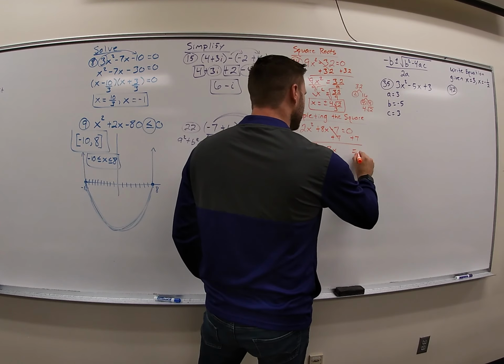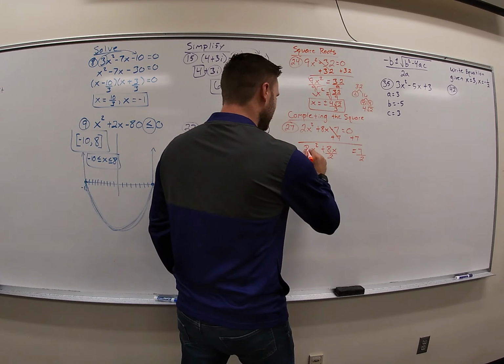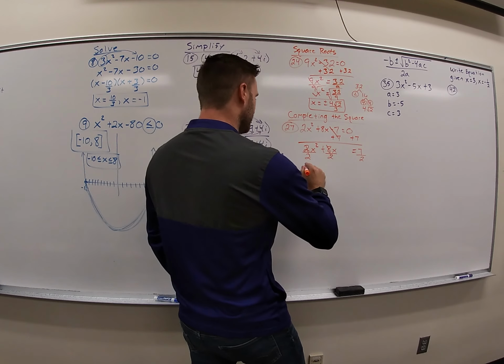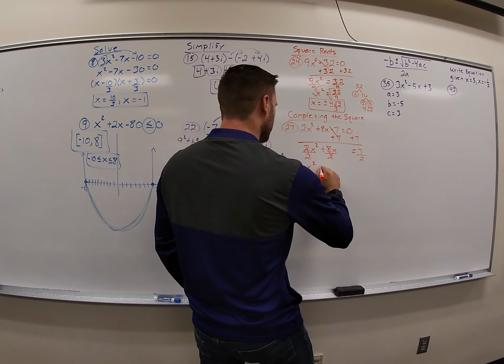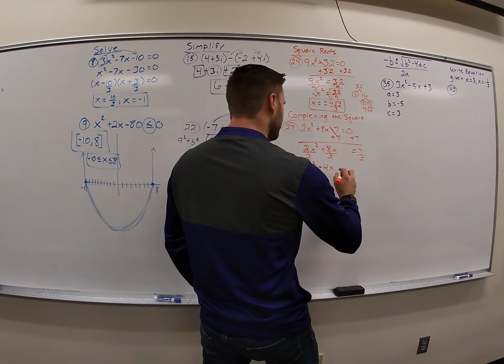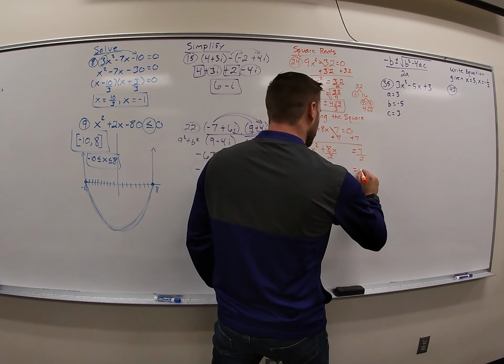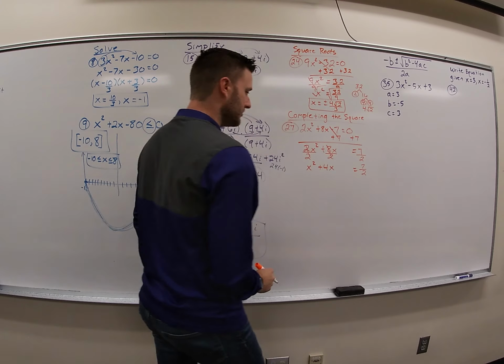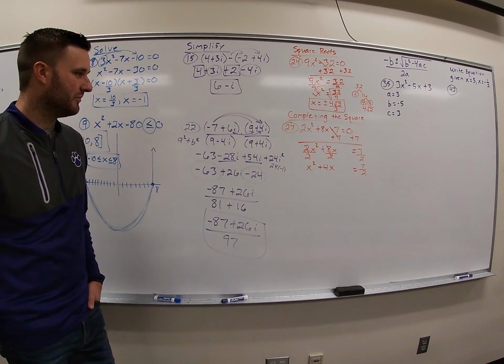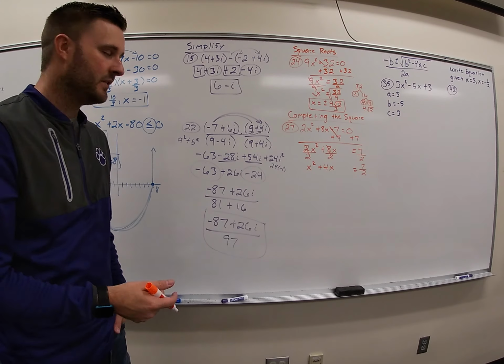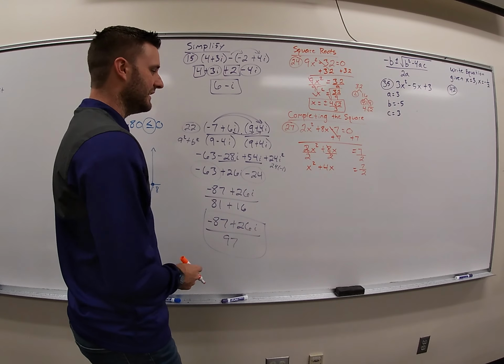Now, this is that part where we look to see if a is greater than 1, and it is. So we need to divide each term by a. And so when I do that, these reduce or simplify, and I get x squared plus 4x, leave that space, equals, I need to leave this as a fraction, 7 over 2. Don't write 3.5, please. Just leave it as 7 over 2, and we'll deal with that here in a moment.